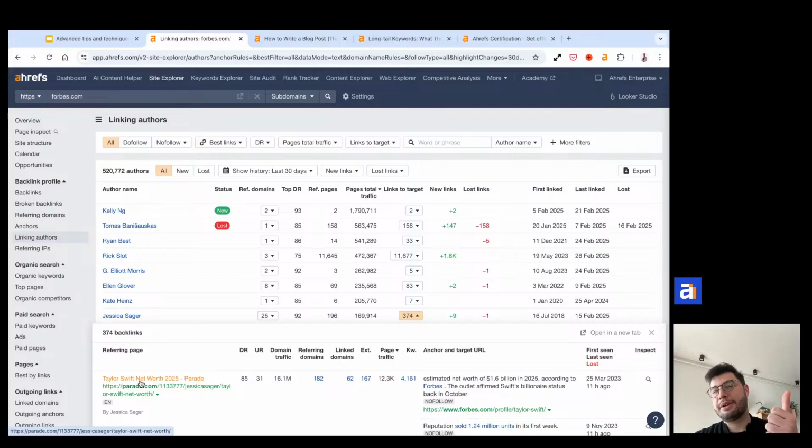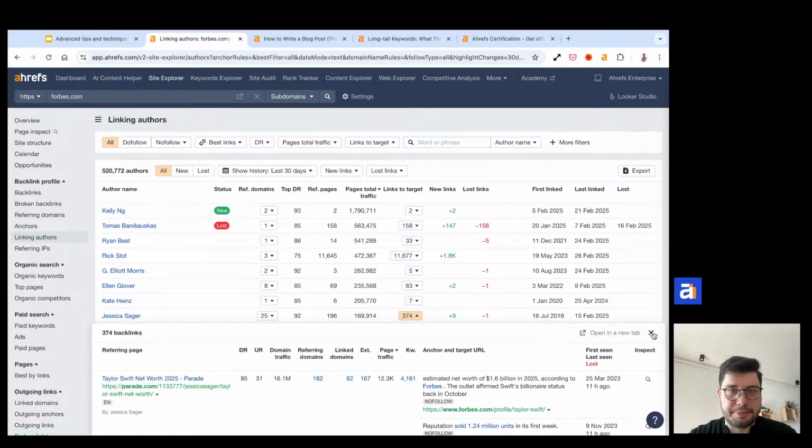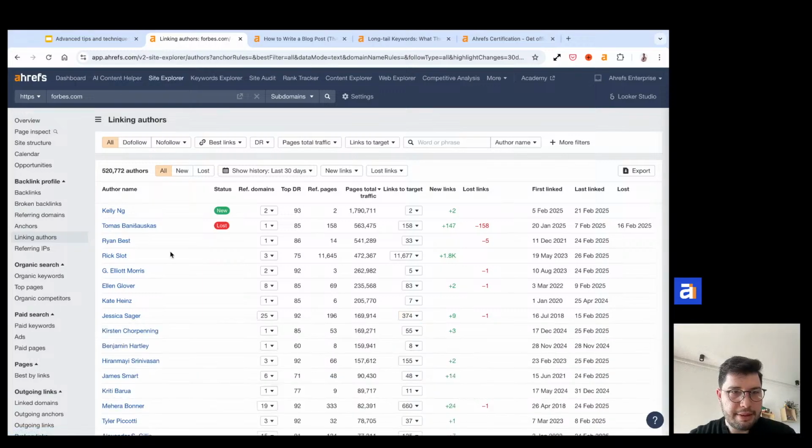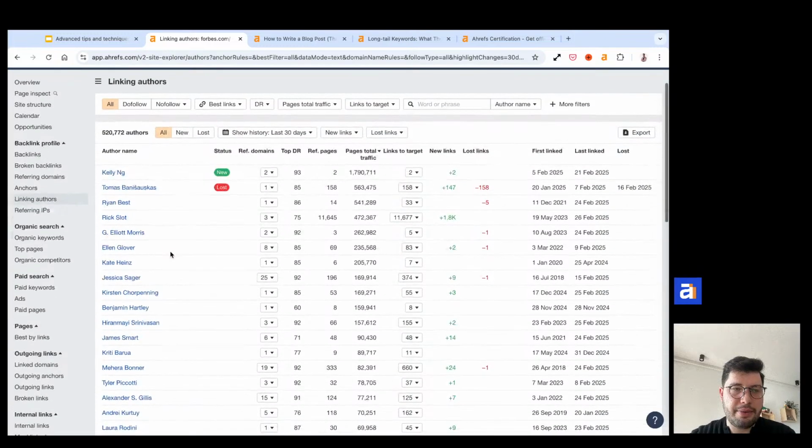Either use this report for your competitors, to see who is consistently writing on their blogs or websites. You can then pitch those same people or hire them as freelancers. Or you can check your publication in your niche, in your industry, for journalists who might be willing to cover your brand in a press story. The other way to go for targeted link building is to use the Anchors report.